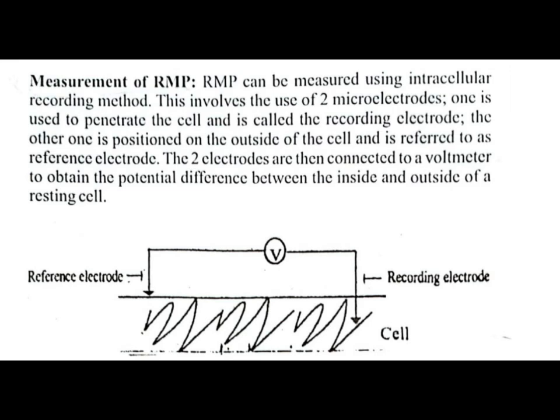I'm recording inside the cell. If I complete this circuit and close the switch, as the current moves to the voltmeter and down to the active electrode, which is the recording electrode inside, I'll be seeing what is happening inside, which will be minus on my voltmeter. As the current moves around, I'll see how negative the value is, because I put the active electrode inside the cell, which records a negative value. The reference electrode is outside the cell, while the active or recording electrode is inside. So as the current moves inside and outside, the value in the voltmeter will be negative.